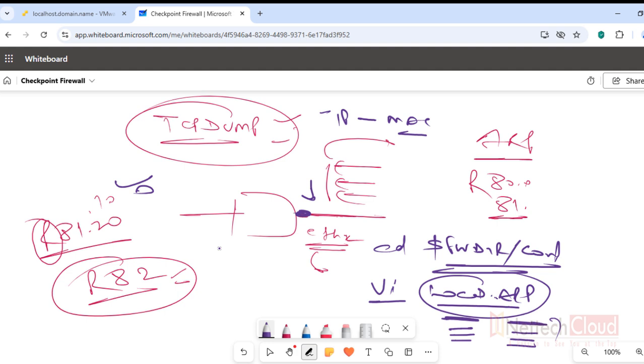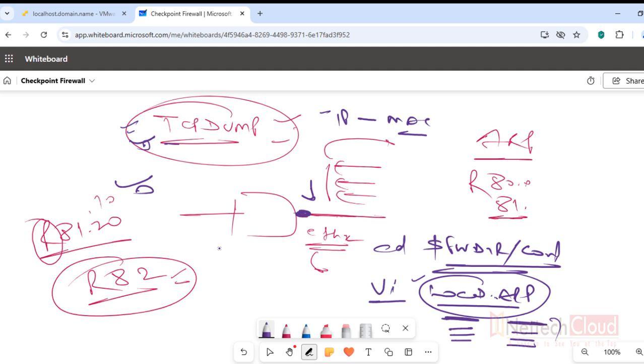But in R80, R81 or R81.20, we can straight away open the Gaia portal and enable proxy ARP from there. But eventually the same would happen. I mean, the file will be created and we will see one entry there, NAT IP mapped with the external interface. Right? Let me show you all this in action. That would be much easier to understand.